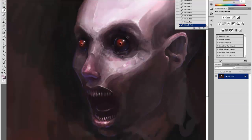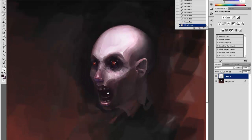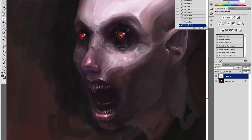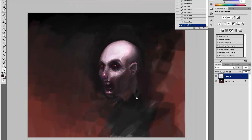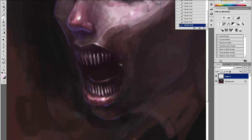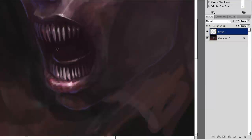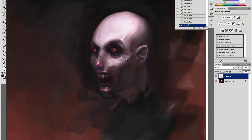Mouths can be tough, especially the lips. And it's tough when you want to do it from imagination as well, because lips look very different on different people. So anyway, just extending the teeth, and the teeth actually were really easy to extend. All I did was I just sampled the color with the eyedropper, extended it, and then just reapplied the light source, and it worked pretty well.